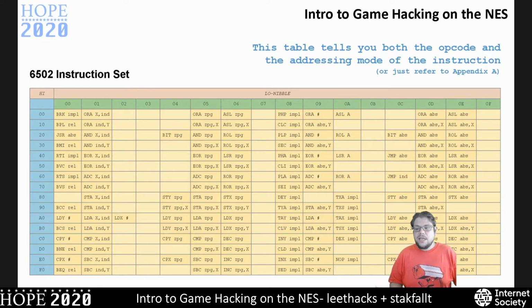So just a quick word on the addressing modes. The idea behind an addressing mode is it tells the processor how to interact with memory. So there are different addressing modes, and we're not going to get into the specifics of that. There's a lot of good information out there online. If you want to just Google 6502 addressing modes, you can find out some great stuff about that.